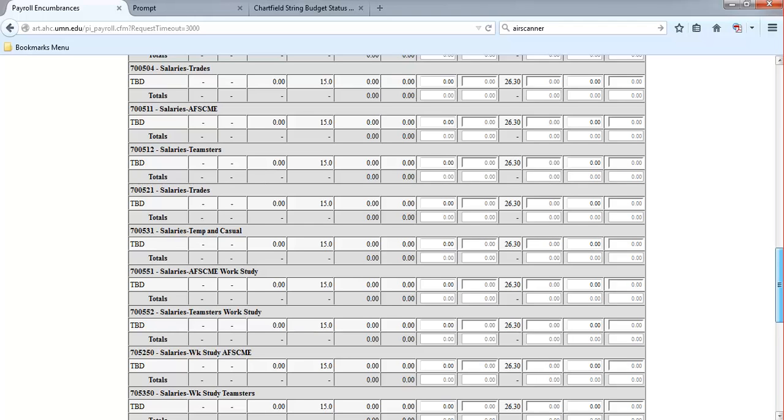Manual adjustments are created by combining values placed in the manual adjustment column with values in the PS accrual based pay column. For employees who are not named on the payroll encumbrance entry screen, manual entries can be created in the TBD rows to reflect projected salary expenses. Here is an example if we needed to reflect salary and fringe for a new temp casual employee. Note how the fringe column is automatically updated when a manual salary adjustment is made. For this report, though, we don't need to encumber a new temp employee, so we will clear this row.